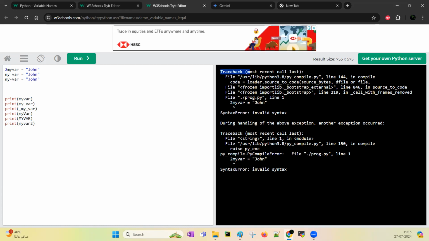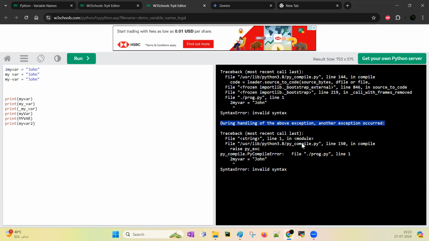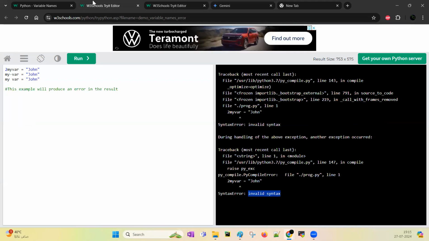And the issue with 2myvar is a syntax error, which is invalid syntax. During handling of the above exception, another exception occurred. It is throwing the same error. You should not put a number in front of the variable name. It is saying that, so it gives a syntax error as invalid syntax. Okay, and let's go further.